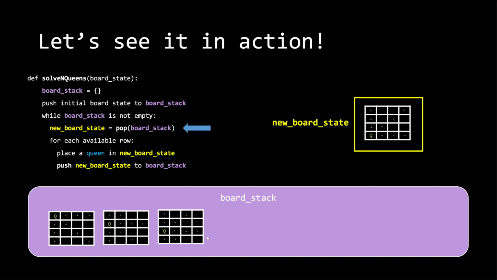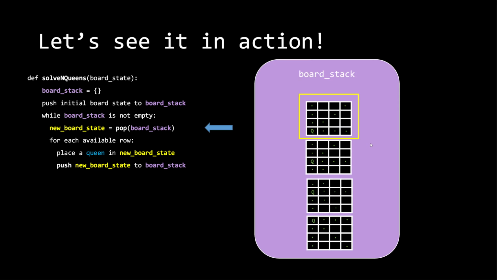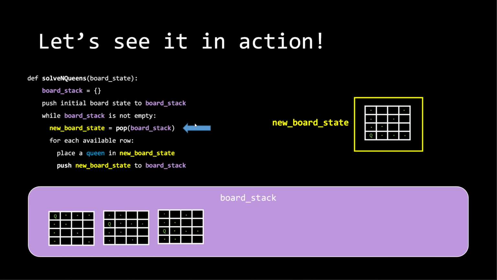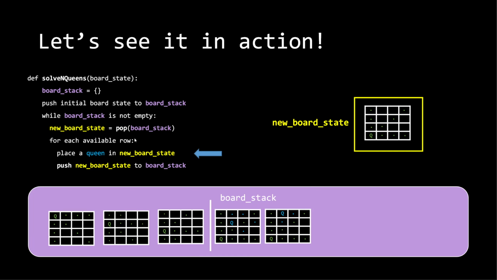I kind of had to move the stack down here because we're going to add a lot more things and there wasn't enough space, but the only thing that's different is the stack is now horizontal. So we have this new board state, which is the green queen in the bottom left, right? That was on the top of our stack previously. We're going to now process that board state, right? So we pop that bad boy off, put it in the new board state, and now for each available row in the next column, so we're inserting the blue queen now. This is kind of how I like to delineate the next queen in the second column. So we'll use like the blue queen for this column here.